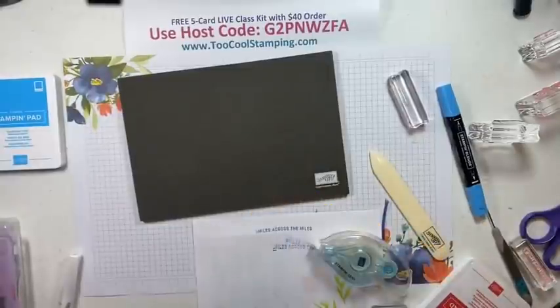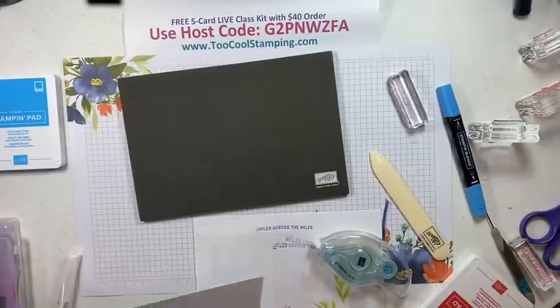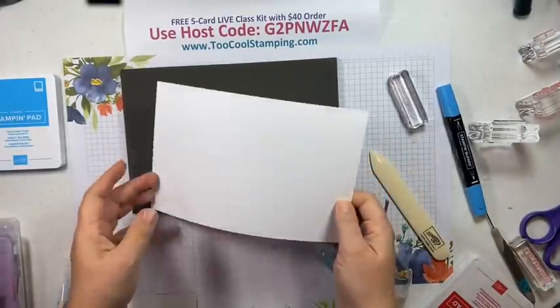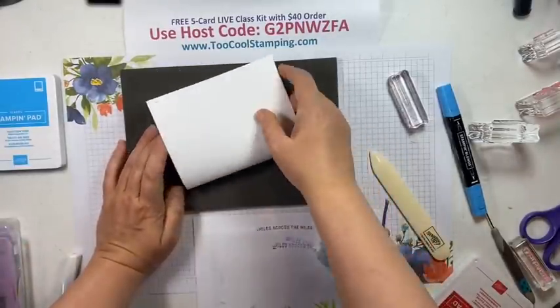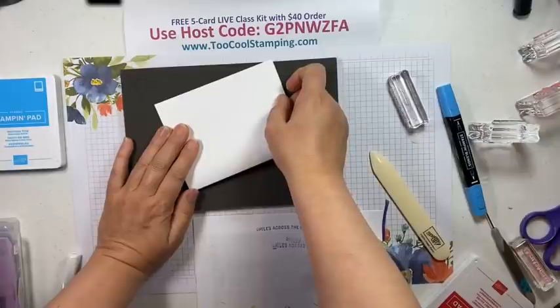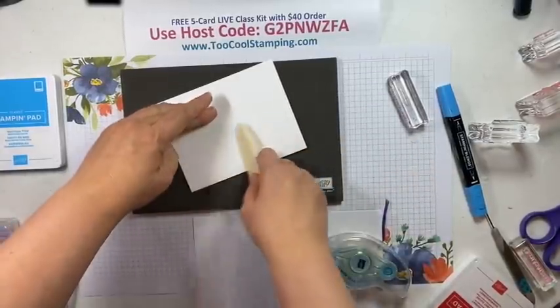All right, final card. And I have to have a shout out to Monica Davis. I am using a lot of her design that she used for a recent swap card on this one. It starts out with a basic white thick. Remember to use the thick version of basic white if you're using it as a card base.